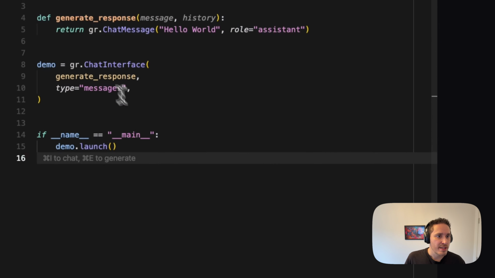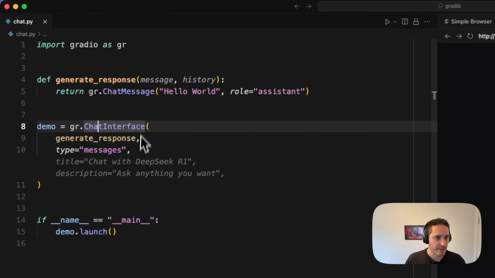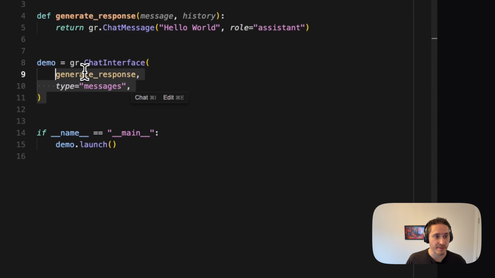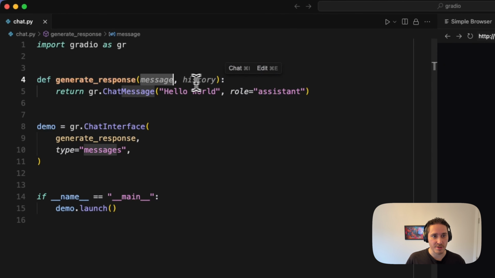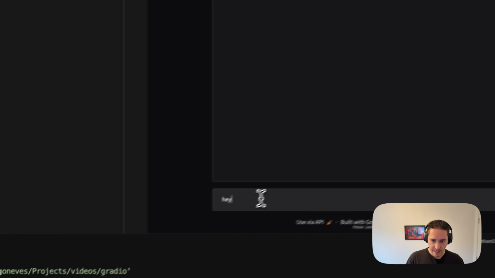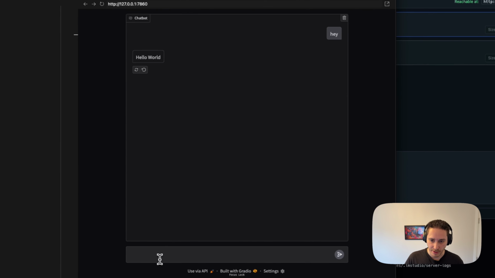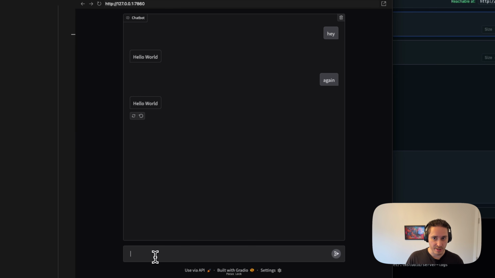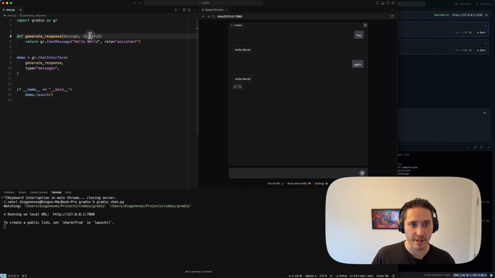Okay, so what we have here, we just pulled the chat interface out, and then that's it. And then we're passing a function. This function is going to take a message and a history. So we've got this function, we can say, hey, and we get hello world back. So we just return whatever we want to say on that turn. And if we keep going, again, it just keeps returning. So every time we return here, it's a new turn, and that should be added to the history.